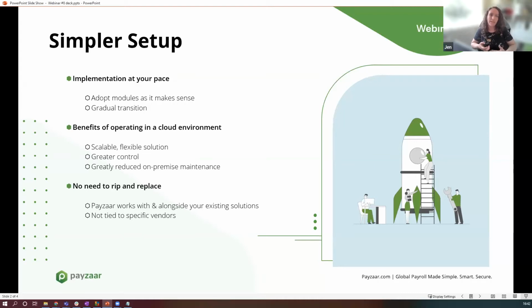So obviously we've mentioned the difficulty of when can you do an implementation project, the fact that you have to run payroll at the same time as that implementation project is ongoing, and that you're probably going to be resourcing that from the same pool of people. So when it comes to driving an implementation, being able to do it at a pace that makes sense for your business is really important. And when you're using a solution that's delivered through platform as a service, that is usually going to mean that you can adopt parts of the platform as it makes sense for you. So you don't necessarily have to immediately say, okay, it's all or nothing on this day.